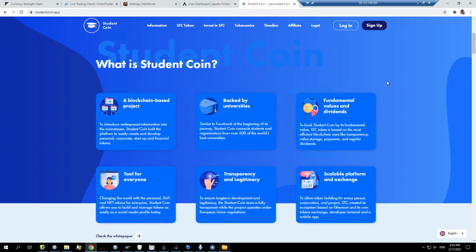They believe in tokenization, which believes that everybody should have their own coin. And I mean, it's good for the people who want it. Some people aren't going to want a coin that represents them. Me, I wouldn't mind. But that's what they believe, is everybody should have a coin, and it's backed by universities.